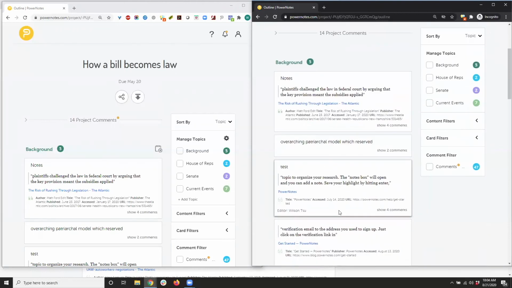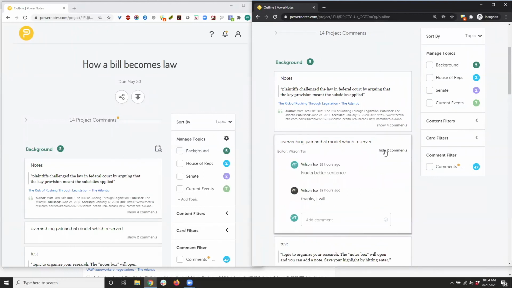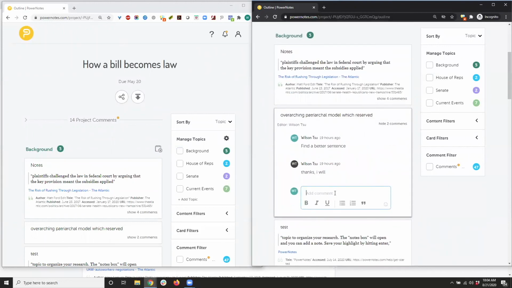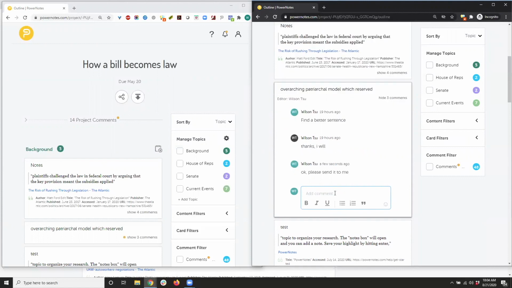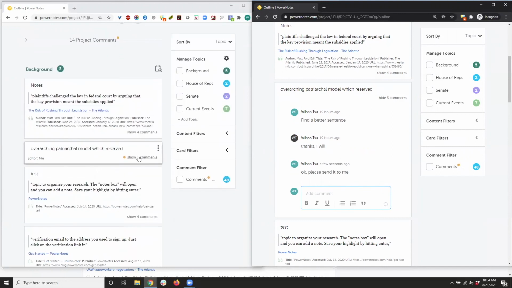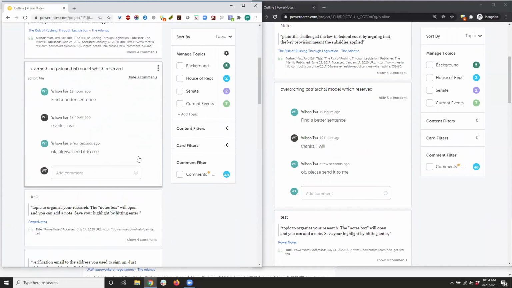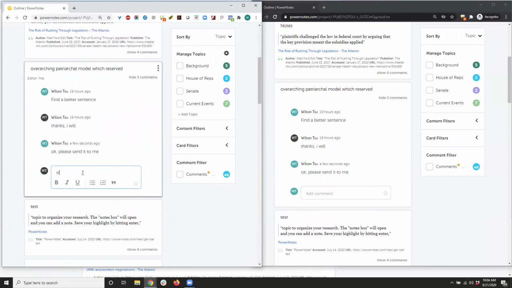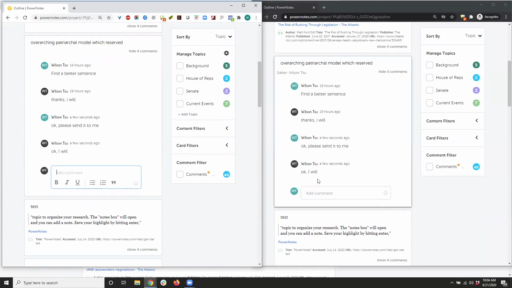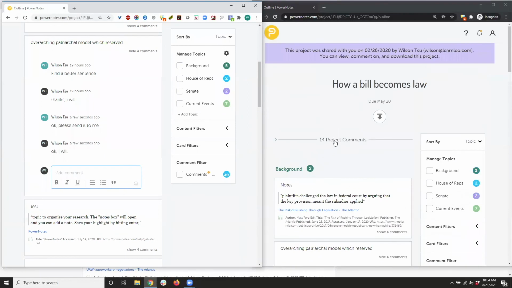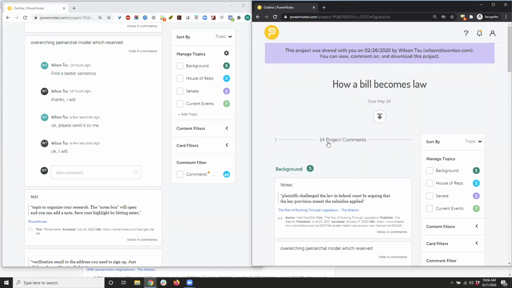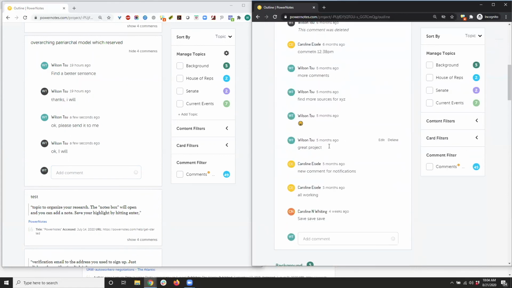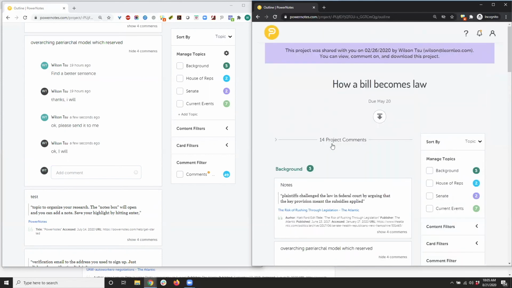But what we really want to do here is let them provide feedback. If you hover over any card, if there are already comments there, you can see those comments. You can add additional comments, and it pushes in real time. So this can be used for live conversations as well as something you're doing overnight. It'll push here immediately and you can say something right back. You can have a real-time conversation with anyone about any piece of research, as well as the project as a whole. Just click on this project comments section to display all of your project level comments, and those push in real time as well.